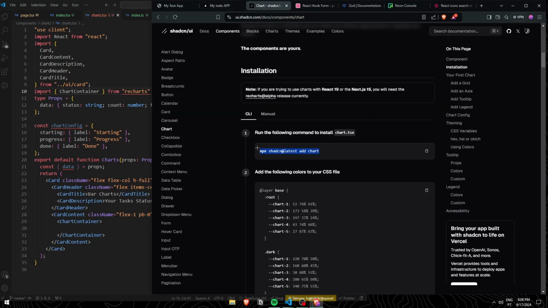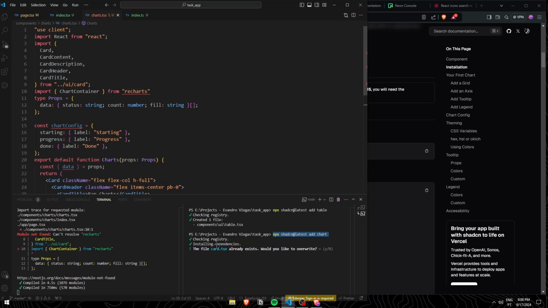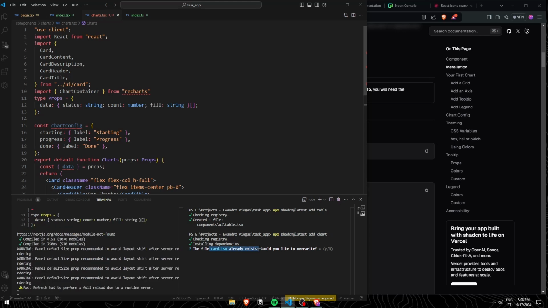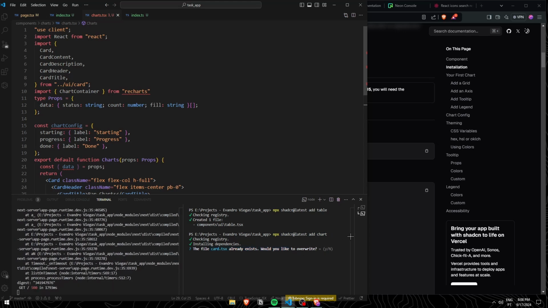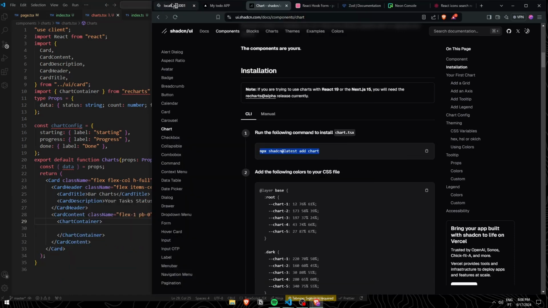To install it, we have to use this shadcn command that's going to automatically install this Recharts library. So use npx shadcn latest add chart, so it's going to install the chart library. The file card.tsx already exists. Would you like to overwrite it? You can say yes, because we didn't make any changes to it.